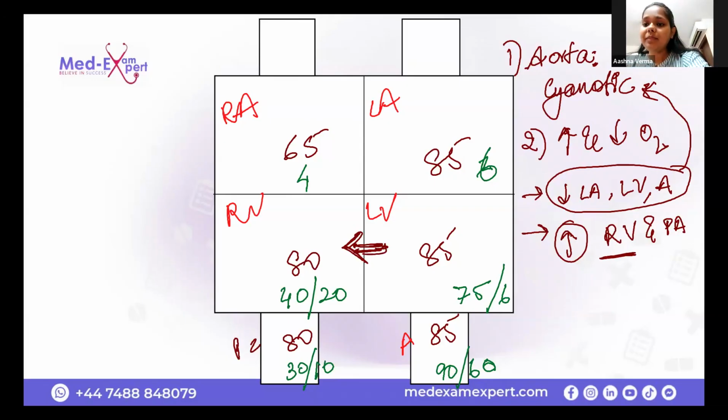Okay. So there is definitely a VSD, and someone is saying VSD with PS. That's great, but VSD with the right ventricle outflow tract obstruction. What is this condition? Okay, so let's again go stepwise, and we have figured out that there is a VSD here. Now come to the third point.